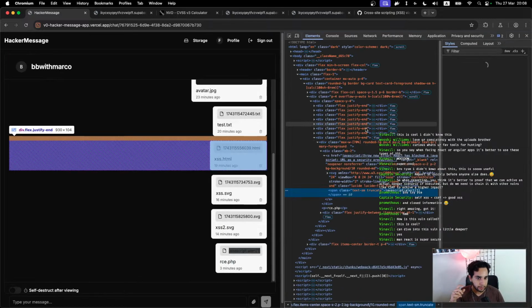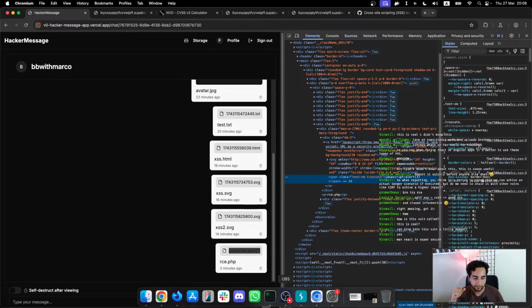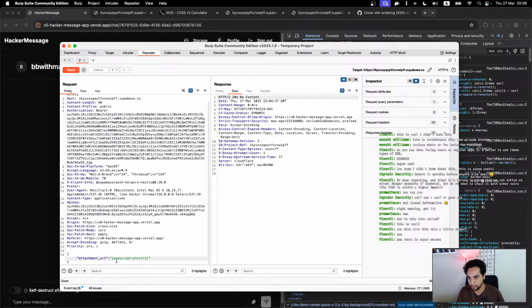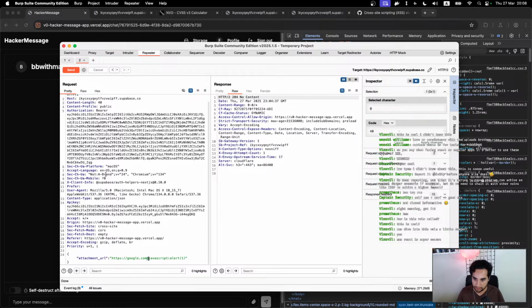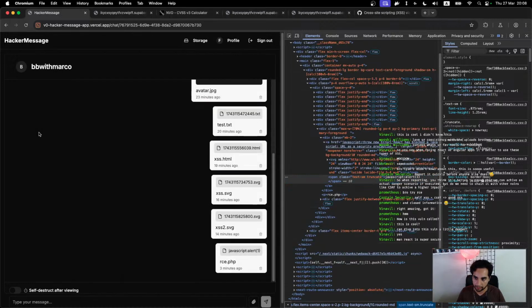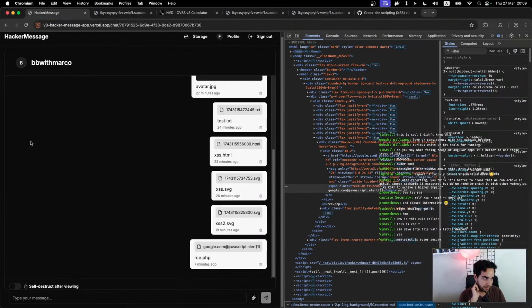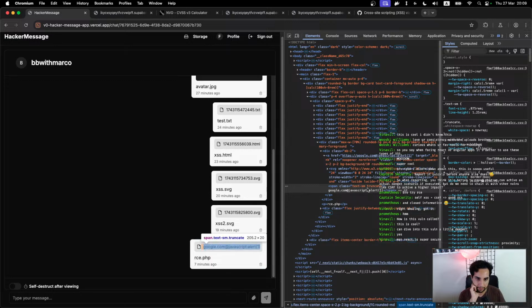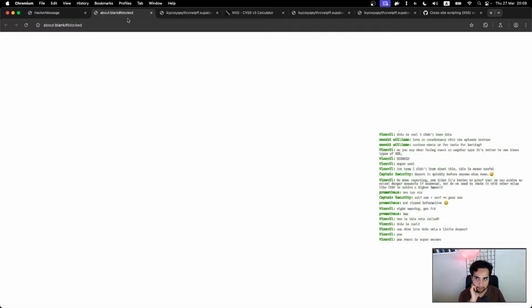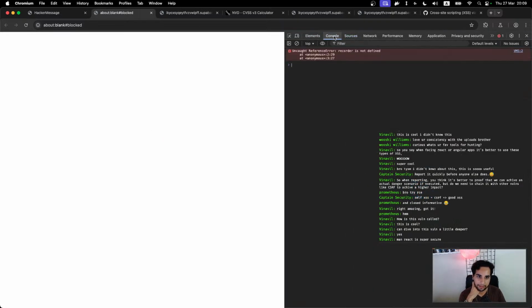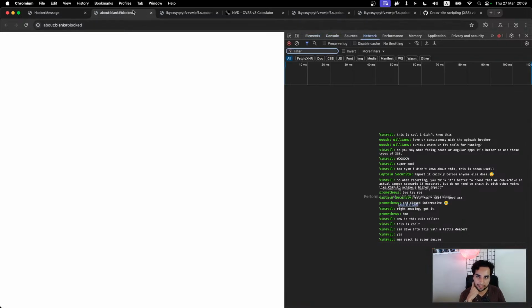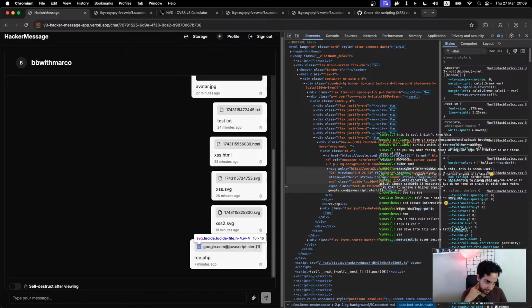Okay, so let's take a look. If I put, for example, google.com and add this character here, let me see what happened. Load our page. Okay. And when I click, oh, now my browser is blocking the request because it's obviously a malicious request. But okay, now React did not filter my request in this case.